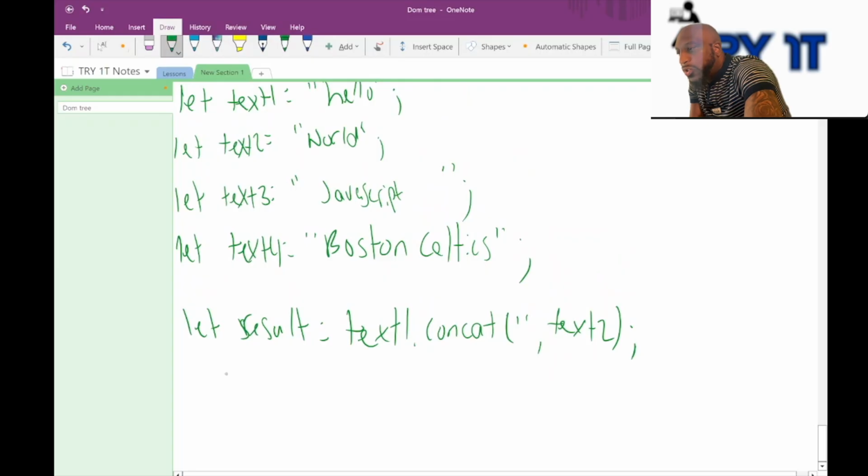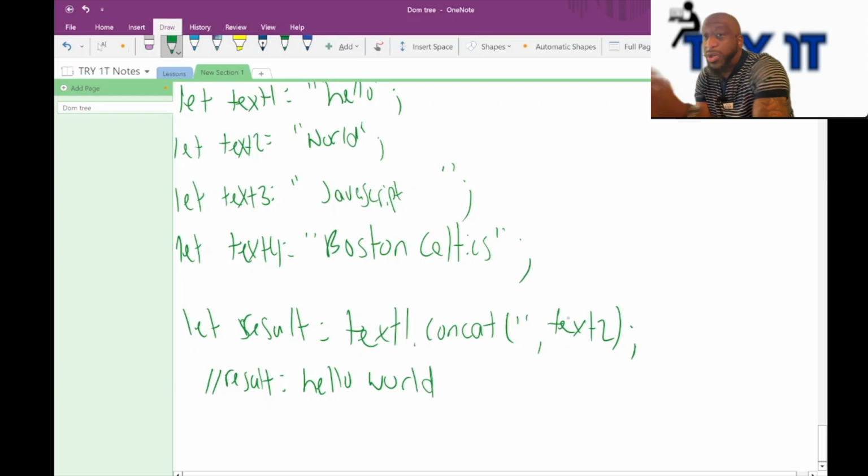I'm going to put a comment here: result is going to be "hello world", because it takes both of those variables, text1 and text2, and puts them together with a space in between them, which is why there's a space between hello and world.